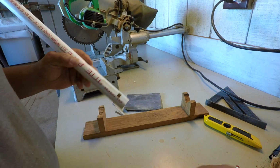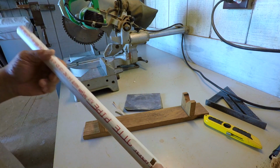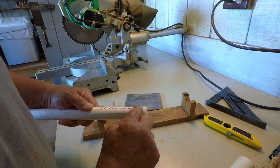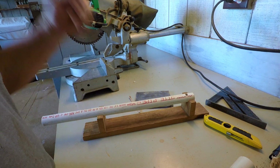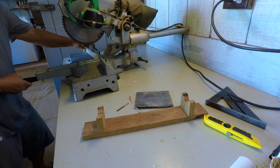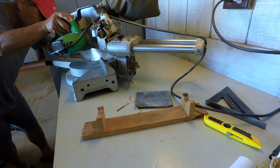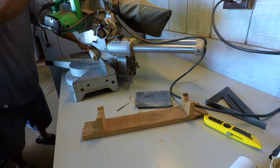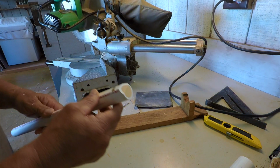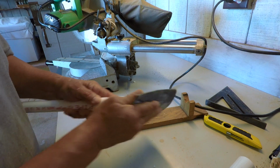If you don't get a sound right off the bat, it could be that this lip in here could be blocking the air. So what I've done in the past that helped is we cut this at an angle. That's going to be real tricky, but I think that's the problem that we have here. See right there. And we just round it so that we don't create any dirty air.